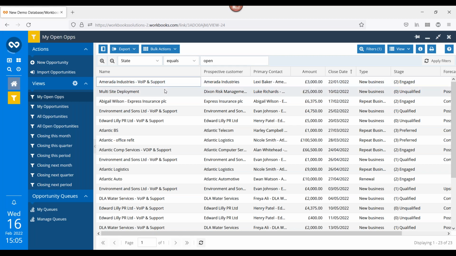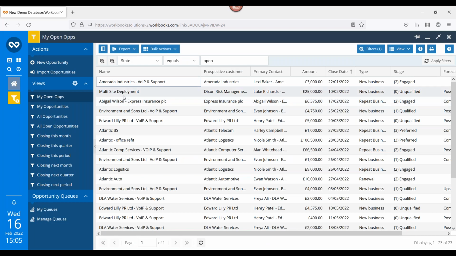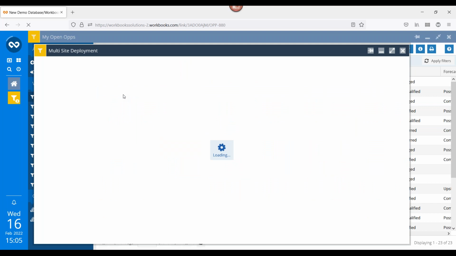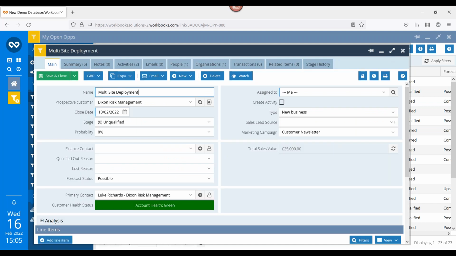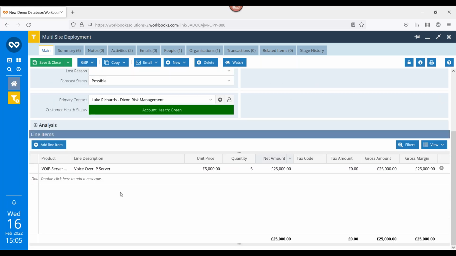If I open this one up, oh, with all good demos, that's not the one I wanted to open. I've doctored one to look in a particular way for you, just to show you. So I'll open this one, maximize that slightly. I'm sure that your opportunity records, the forms that you use, will look slightly different from this one, but I'm hoping that there are some commonalities. You'll have a name for your opportunity, a prospective customer and a close date. And if I scroll down, you will have one or more line items to track what it is you're proposing to sell to whoever the customer at the top is.